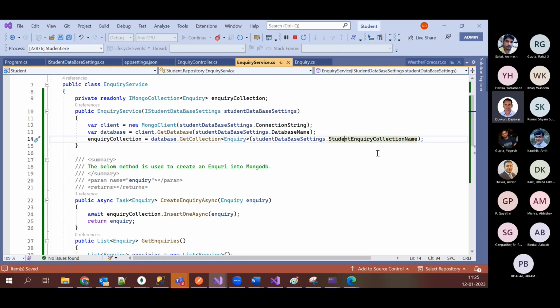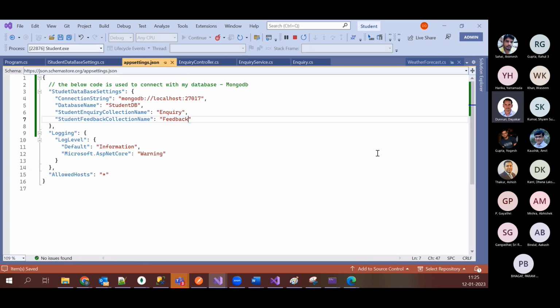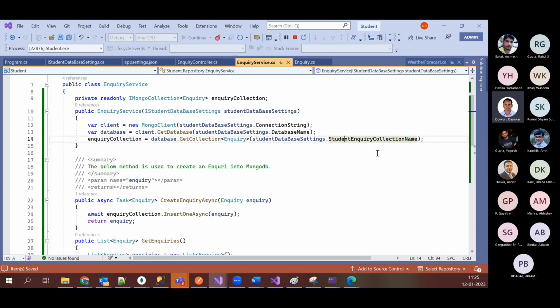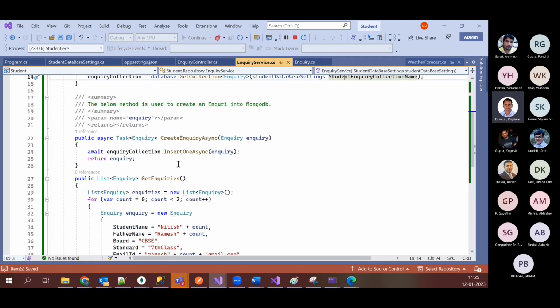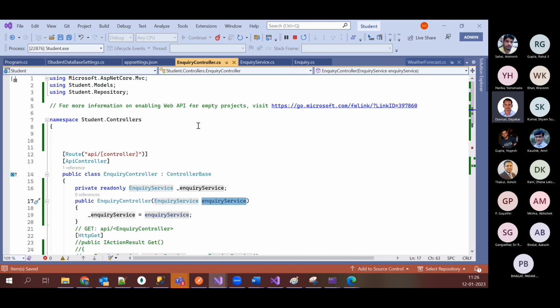Instead of student inquiry collection name, you need to pass student feedback collection name, whatever name I have given over here. And then you need to create, in a similar way, instead of create inquiry, you should go with create feedback. And similarly, instead of inquiry controller, you have to create a feedback controller. Is that clear?